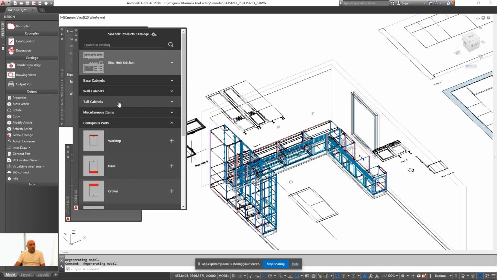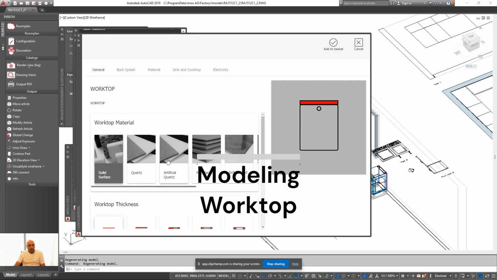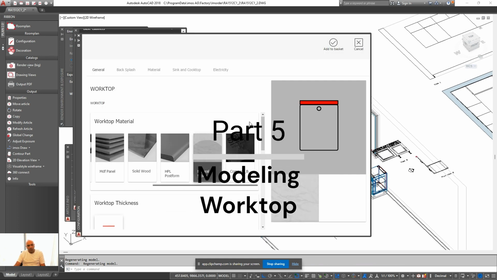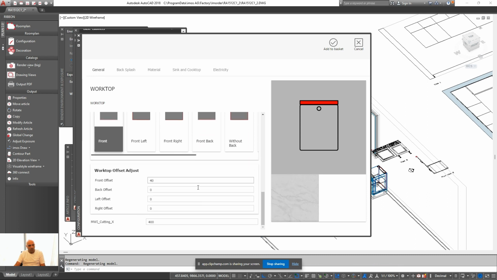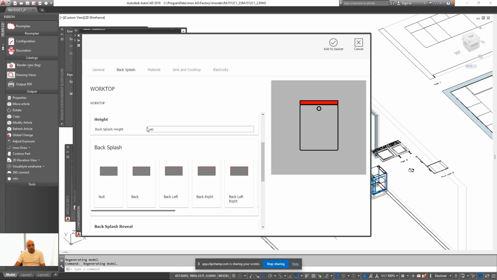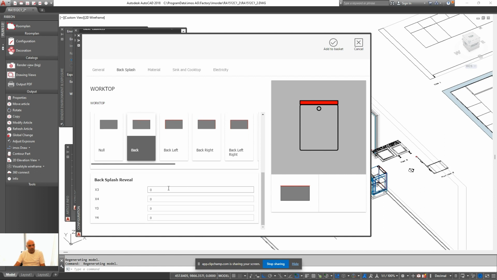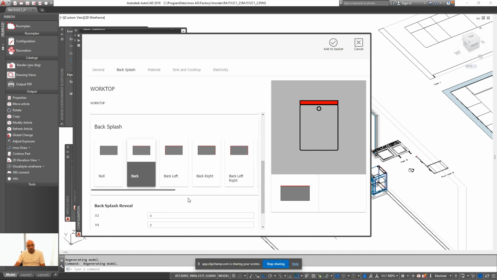Now we can continue with the worktop. For this one I will go with a marble. First, I also want to extend it. Now I will just put 600 to see what will happen.